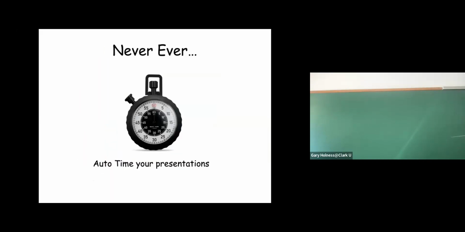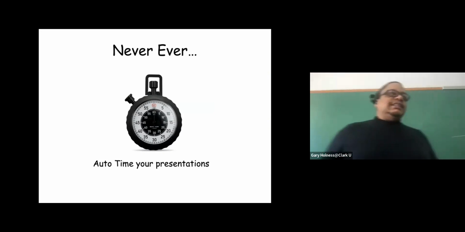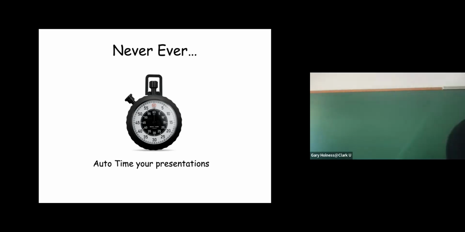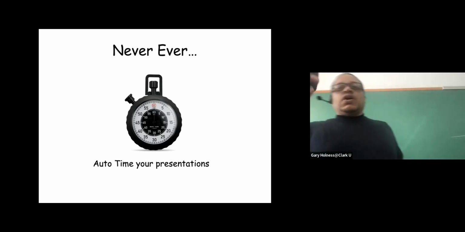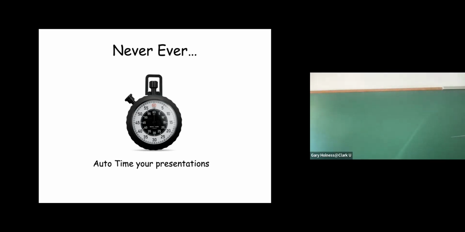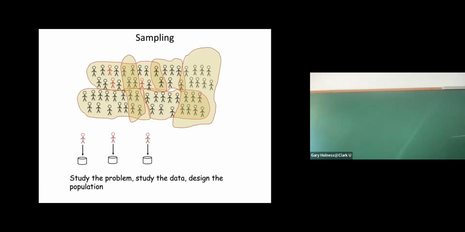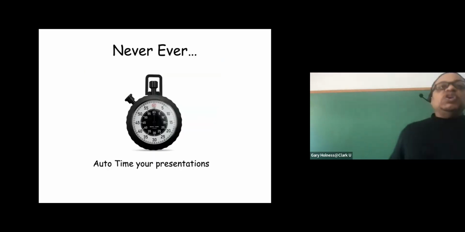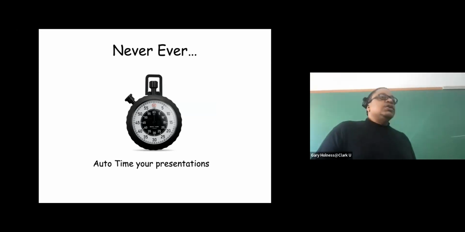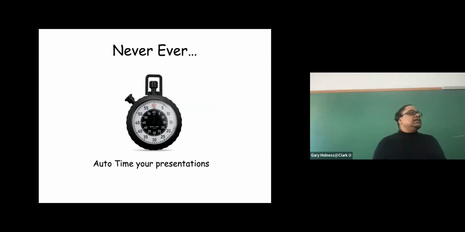Okay, so we talked about sampling. Never auto time your presentations. If you want them to really suck, auto time it, because you want to be in charge of when the slides advance. One thing, if you do this professionally or you're going to interview, invest the $30 or so in a clicker, right? I've had this since graduate school, and it just works really well. You can control your presentation, you can walk around and engage your audience, but when you auto time, now you're nervous. Uh-oh, the slide just changed. Always be in charge of the cadence of your slides. Any questions? No? All right.